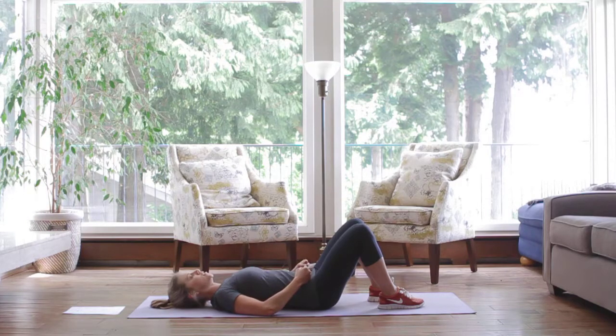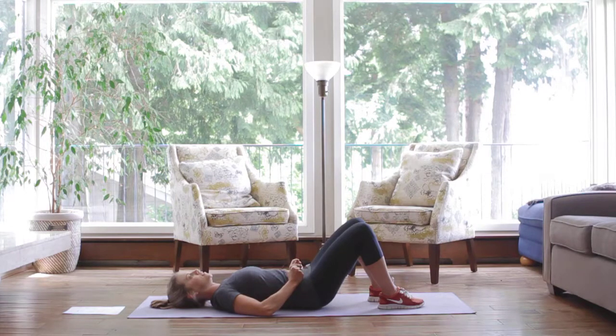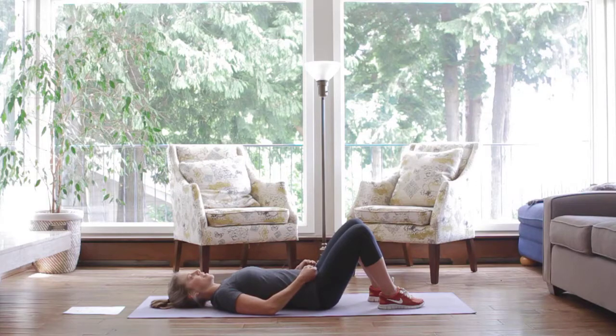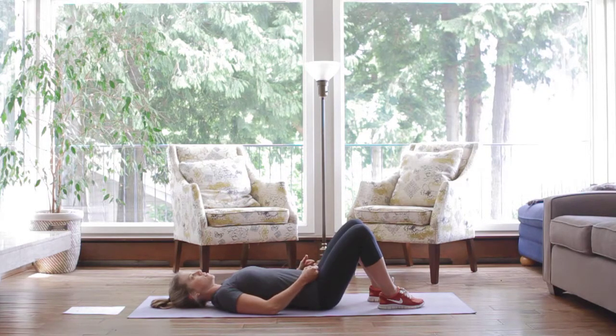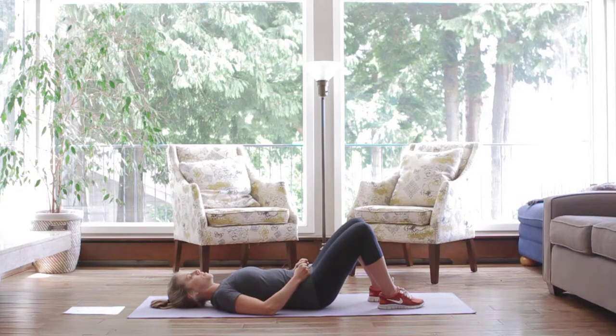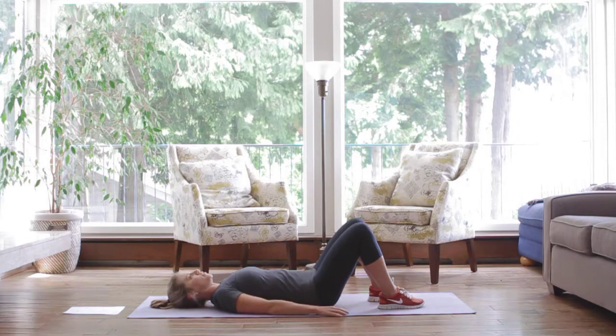If you imagine cups of water on your hip bones, you'd pour the water towards you to press your spine into the mat. When you relax, it should go back to a normal position. And if you were arching your spine the other way, you'd tip the glasses away from you, which is sometimes an uncomfortable position for people. Once you've done about 10 of those, you can stop back in the middle for a rest.